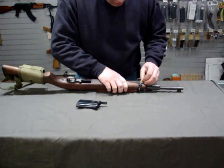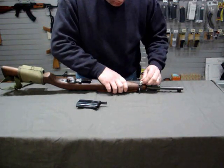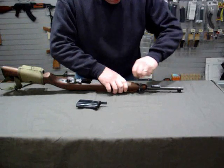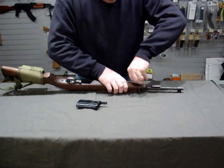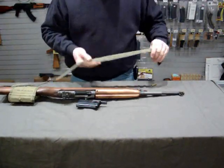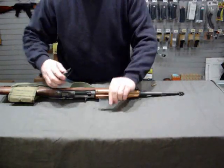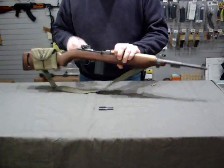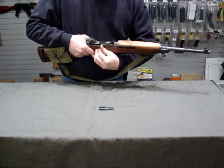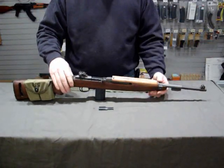These were made by a lot of different companies. One company that's particularly local to us is Standard Business Products. There we go — now we've got a tight band. The final step is to reattach our sling, and that's pretty simple. Take our empty magazine, put it back in, pull the bolt assembly to the rear, and decock it. Ground safe. And there you have it — one carbine.